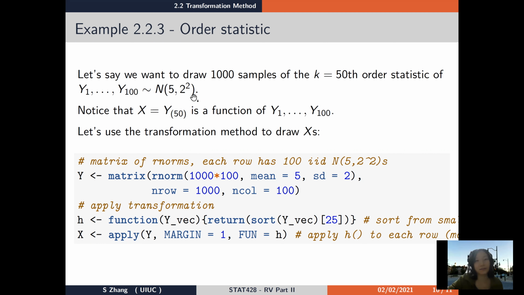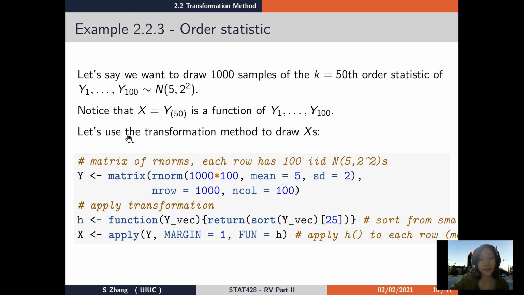Let's notice something here. Why can we apply the transformation method? Note that y50, which is the 50th order statistic of the 100 draws, is a function of y1 all the way up to y100. Let's denote y50 by x for convenience.